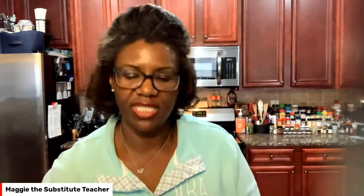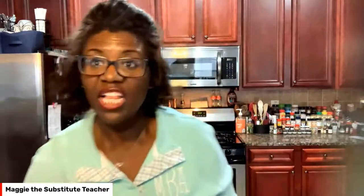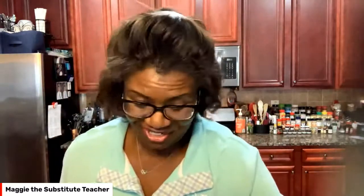Another nice little way to get veggies in, get a mushroom. Even better if it's a portobello, the big one. Take the stem out. If you don't like the little fins, you can get a little spoon and scoop them out. That doesn't bother me. You can put a little bit of pizza sauce in there, sprinkle the Italian cheese of your choice, sprinkle with oregano or Italian seasoning, and put them in the air fryer. Little mini mushroom pizzas. Amazing. Now we're going to have to do that.